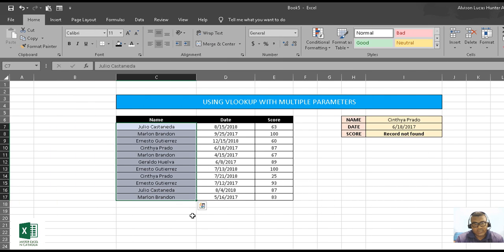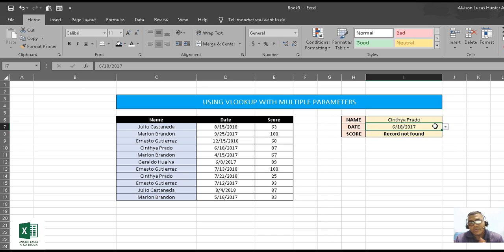So for this list of people that I know, personal friends of mine, I will choose a combo box that will contain the list of all these names, and here I will create another combo box that would allow me to add all the dates of a score that they got while applying for a position. Okay, so they try one or two, some of them three times, and these are the results.